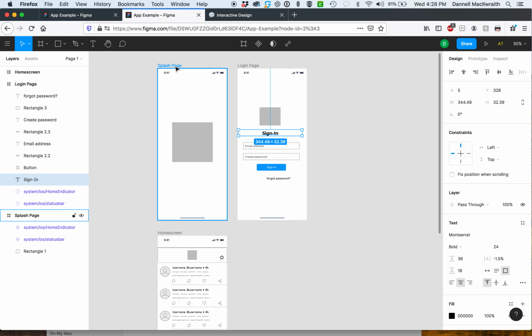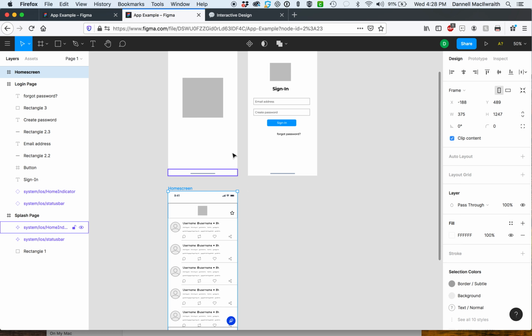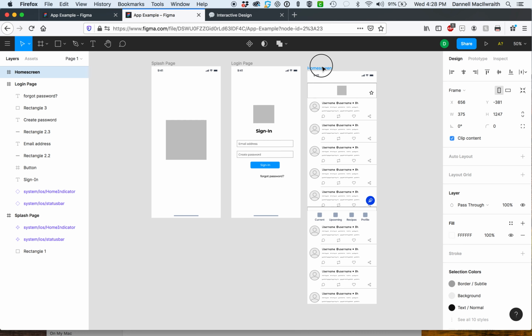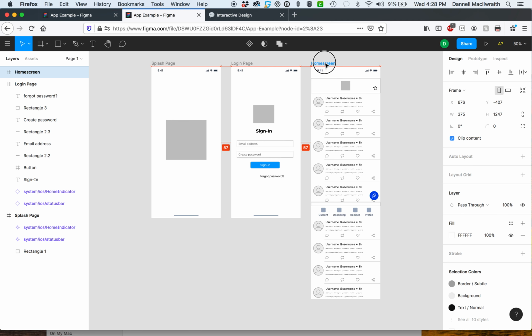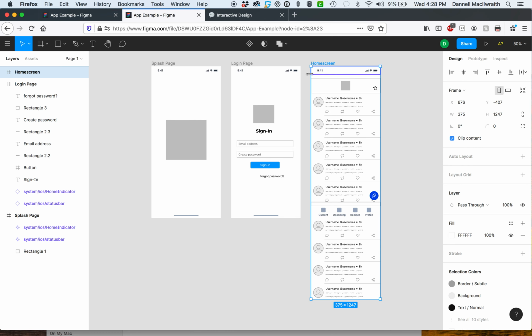So you can see here we're going to start labeling our pages. So I have the splash page, our login page, and then the home screen. And I usually do these in order, so you can kind of go through your paper wireframes and just redo them on this interface. And that's still loading, so we'll let that kind of go. So let's get started on how this all begins.